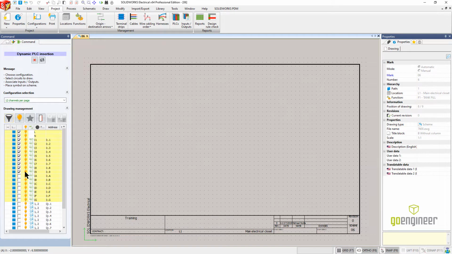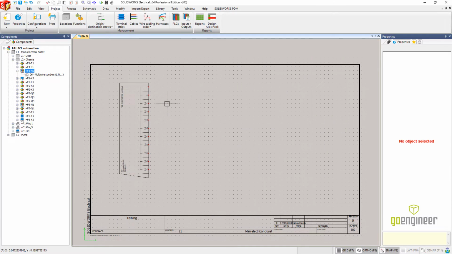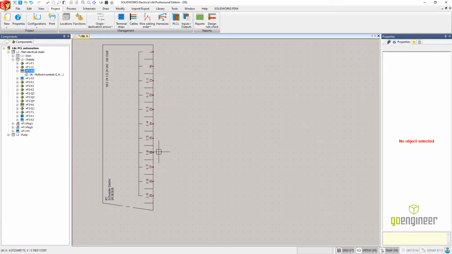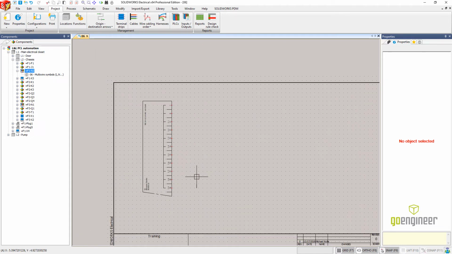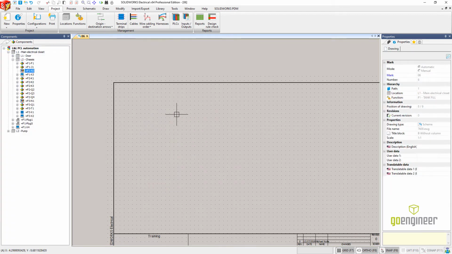I'm going to go all the way through I9 there, just because that's already what's pre-selected. I'll come into the screen, and it drops in that full length. If you find that that's not what you wanted on this page, and you want some of it here and some on the other page, you go through and delete that symbol. It still remains in the components tree.